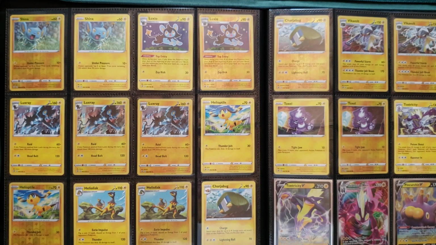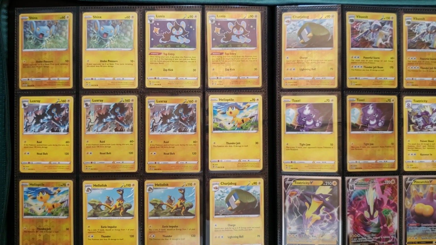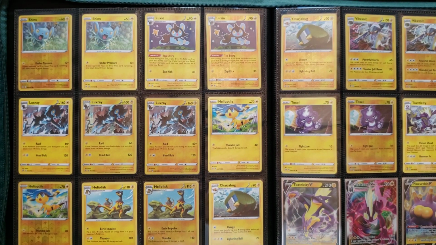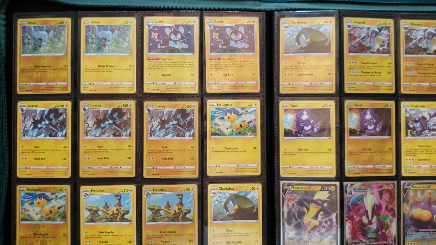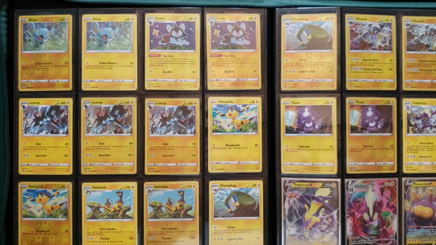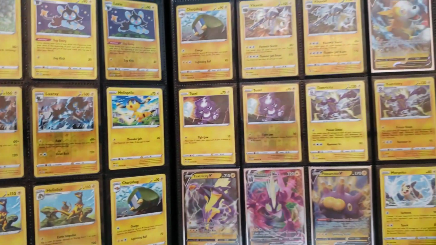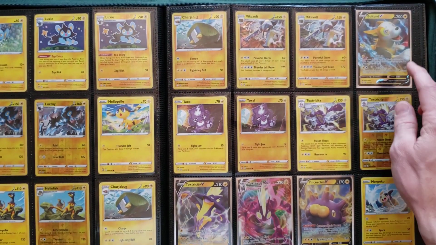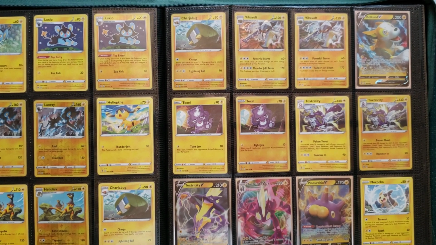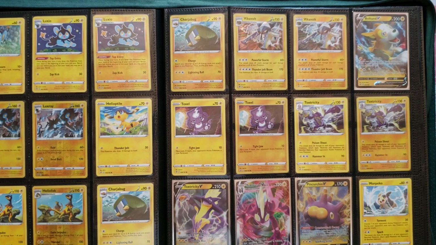Because the normal ones in this set are usually a holo, of course, and then a reverse holo. So that's one of the 5 that I have in here that I've added on top of the normal cards you would get in the set. Moving along here, picking up with Charjabug and Vikavolt on the next page. And then now we get into Boltund V, so one of our electric V Pokemon, which seems to be a pretty good card as well.